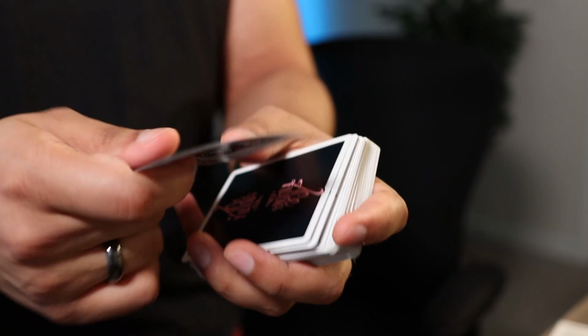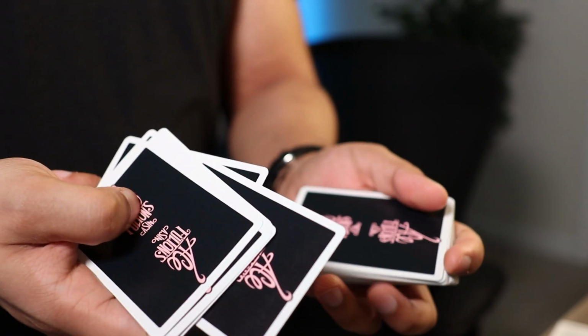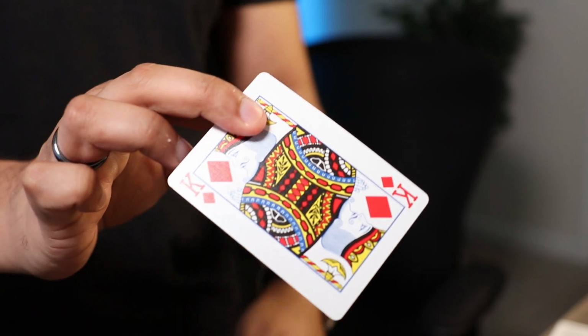This is real magic. Watch, I have the king of diamonds. I'm going to take it, slide it somewhere into the deck like this. Take that card, put it in the center of this packet. Take this packet, put it in the center of that packet. Push it in, do a magic riffle, and it jumps right to the top.